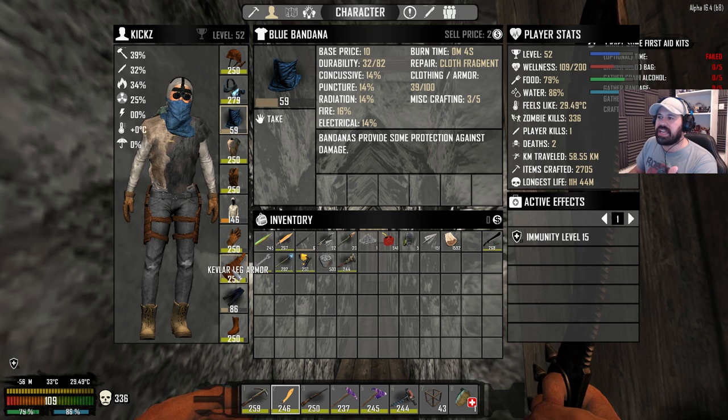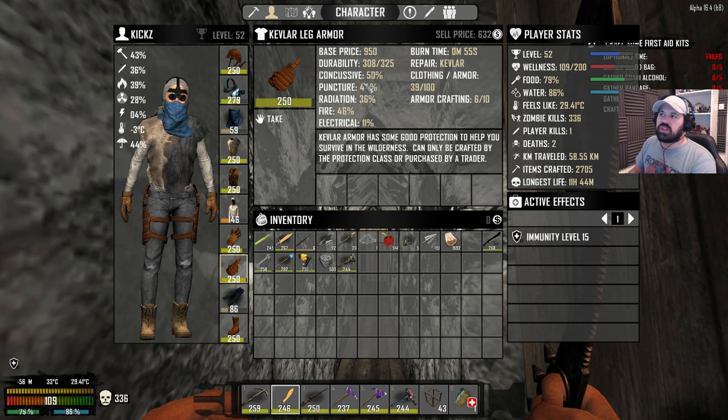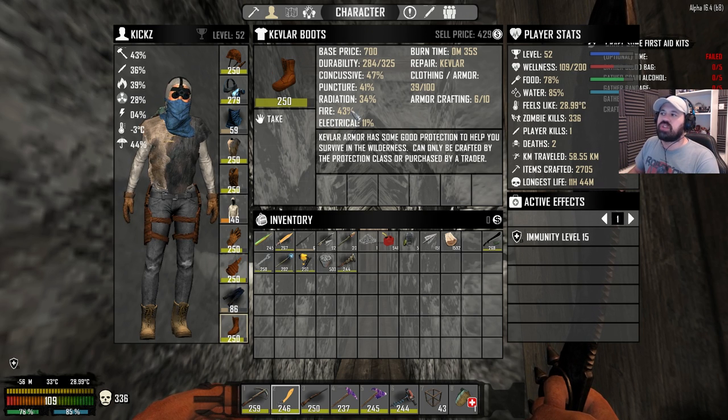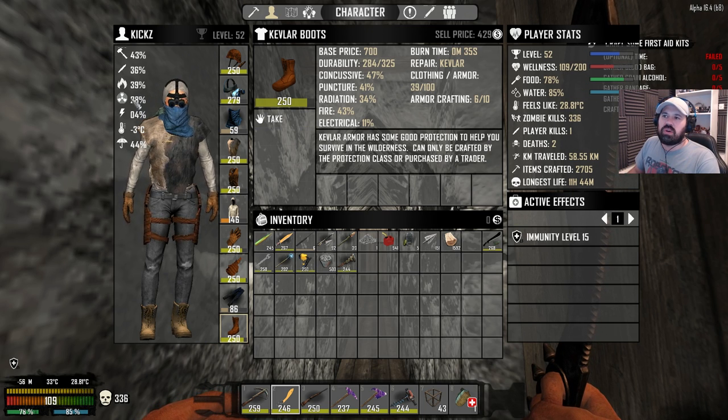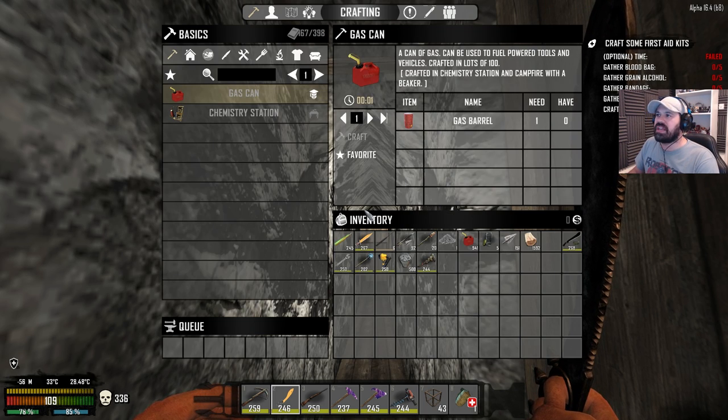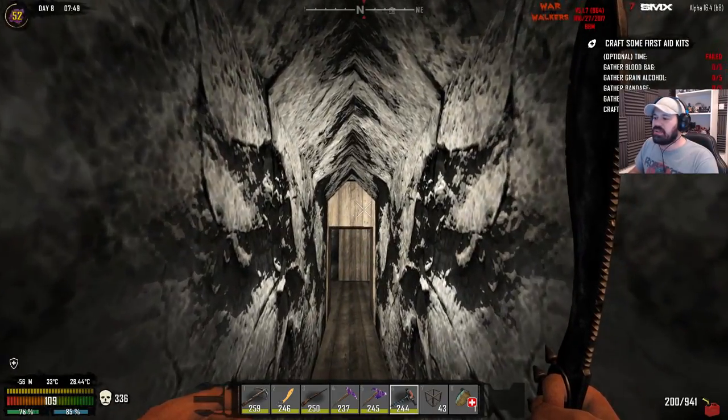Because there's no strict damage deduction. It just says concussive protection, puncture protection, radiation protection. So it doesn't really say exactly what is protecting in that sense against a punch from a zombie. I don't know which one it falls under. It gives us a total armor value here, I think. But I don't know which one is what, to be honest. Maybe someone who knows a little bit more about that can shed some light on that. Anyway, let's see what the auger can do.